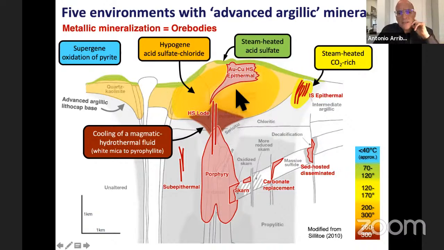Why did they come? Why did they like that property? Because they saw this orange alteration zone, this lithocap, that was very, very large. And they said, if we have this alteration and a very large lithocap in this area, we better drill deep underneath. And they found immediately below a phenomenal porphyry copper.